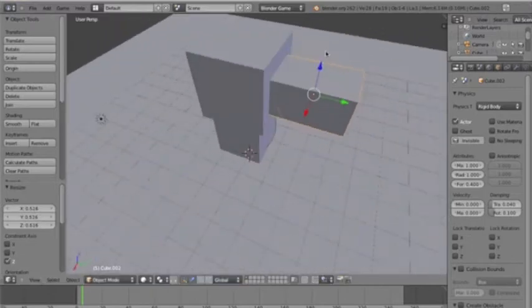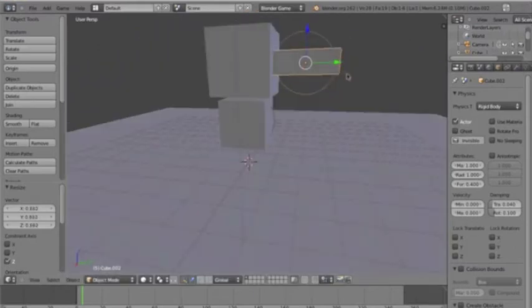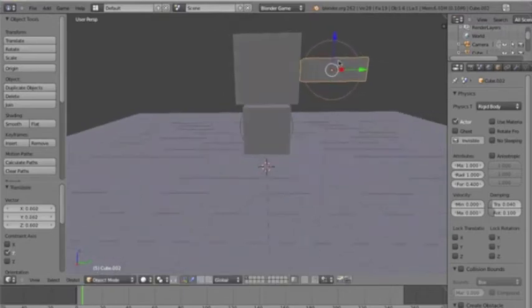This looks okay so far. Let's size it down a little bit more. And let's do this. Now, let me show you how we would actually do the ragdoll.